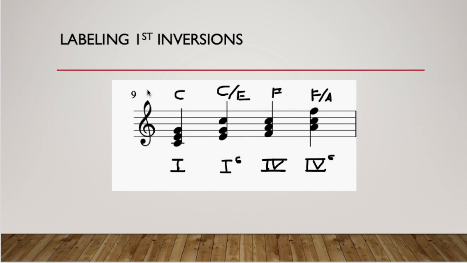When we look at chord symbols, your chord symbol for your root position triad, in this case we have a C major triad, so we've got our capital C. And then when we want to signify that it's inverted, we label the kind of chord it is, so there's the C major. Then we put the slash, and then the note underneath the slash is going to be the lowest sounding note. So in this case it's an E. Just like over here with our F major triad. This is an F major triad right here, and then we put the slash and the name of the lowest sounding note, which in this case is an A.